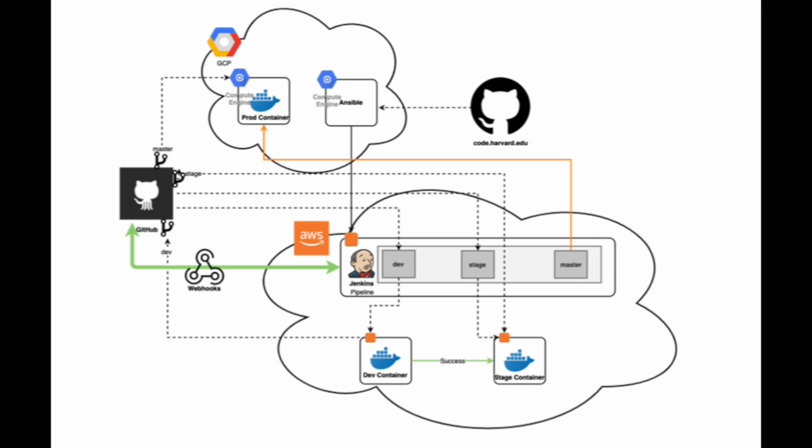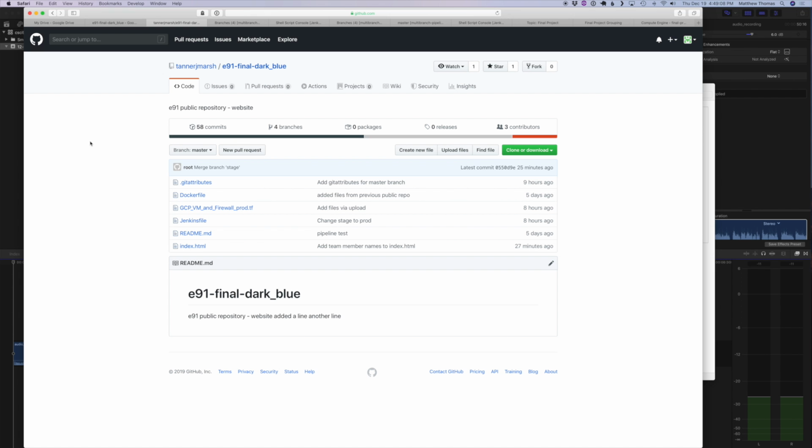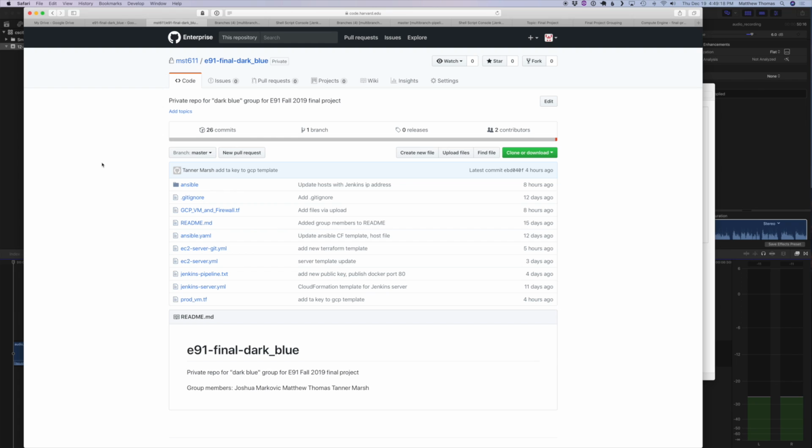The final project touched upon many ideas brought up throughout the semester and is a demonstration of a working CI/CD pipeline. For the project, there were two GitHub repositories: a public one made by Tanner, which stores the Docker file used on each server and an HTML file to display, and a private repository, made by myself, which hosts all the templates and Ansible data used to provision the servers.